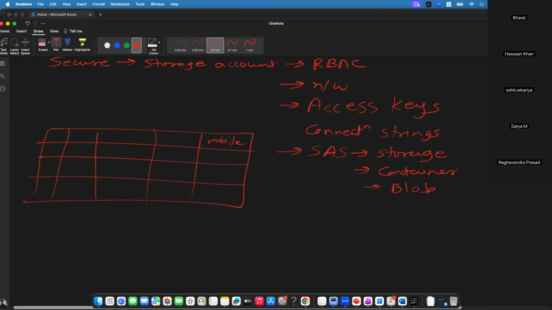Whenever we are creating the table, we need to specify whether that can be null or not. Suppose someone doesn't want to add their mobile phone. If the value is null, that is also acceptable.